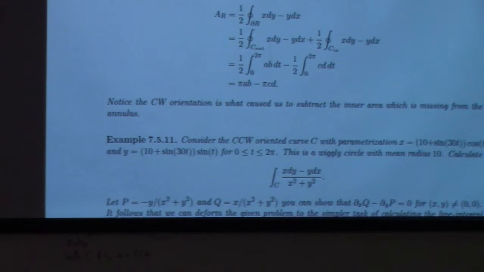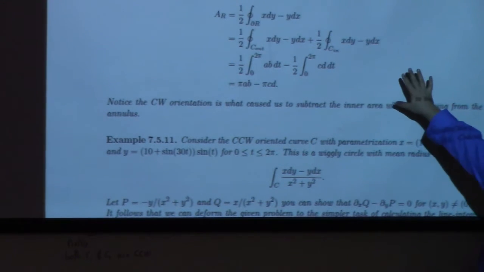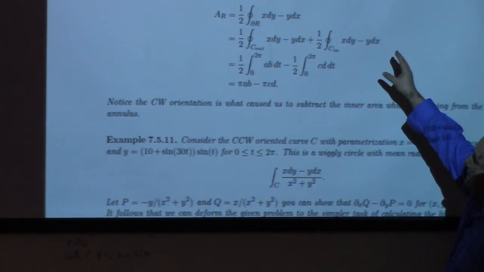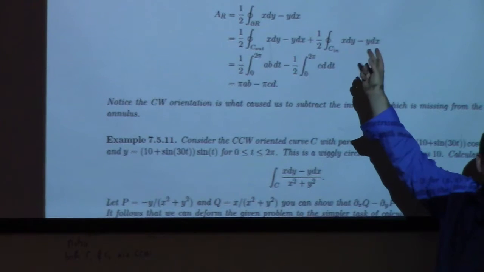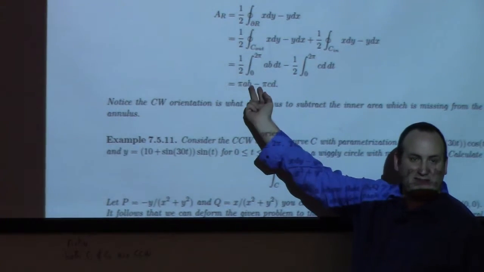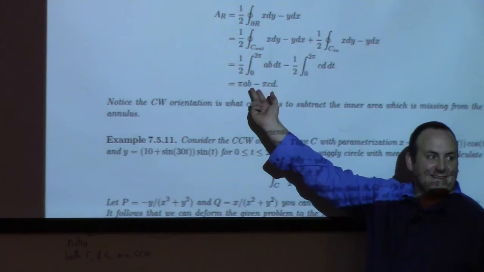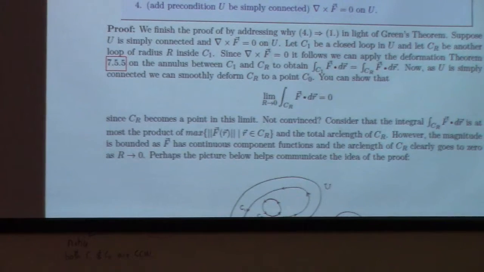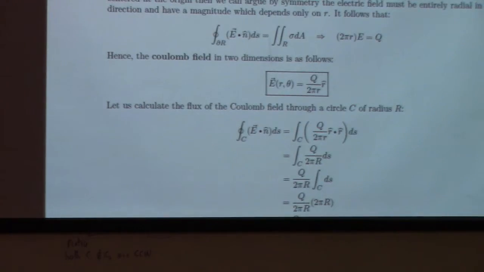Oh, by the way, here's an example in the notes. Don't let me get too distracted by this, but here I apply Green's theorem with a hole to calculate the area between two ellipses. And of course, what you find is that it's the area of the outside ellipse minus the area of the elliptical hole inside, which is not too surprising, but there's an application of Green's theorem with a hole to a concrete problem. All right, we've done this another day, so I'm not belaboring it today.